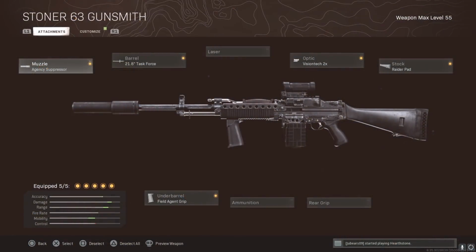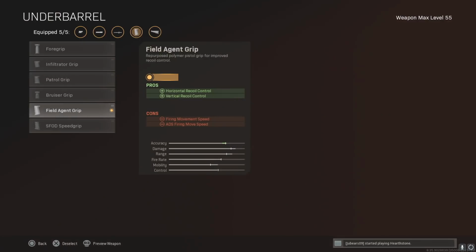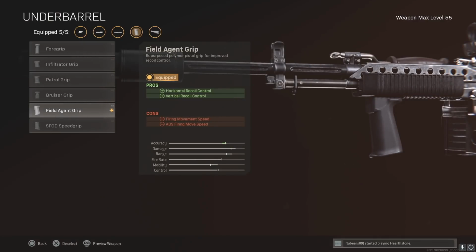As far as what we're using, once again, agency suppressor and task force barrel. After this, I use the 2x scope on it. You can use the 3x, but I find the 3x just has a little bit too much recoil, hence why I use the 2x. The Raider pad, which is just your Raider stock for movement speed. And then finally, the Field Agent Grip, this one once again for recoil.